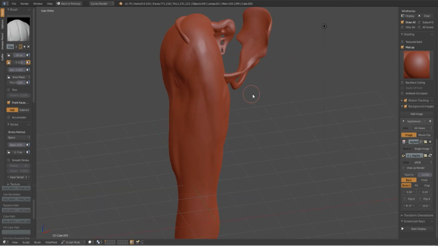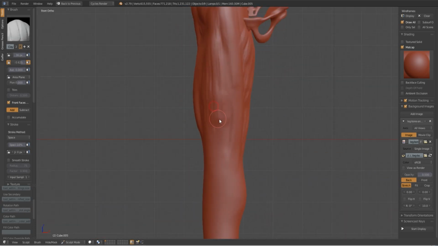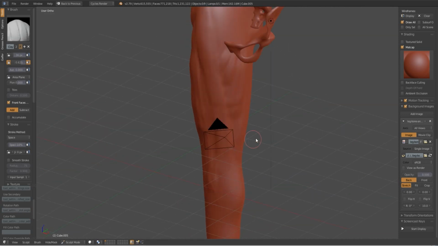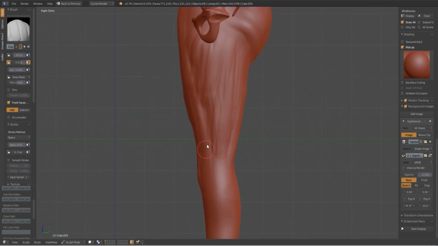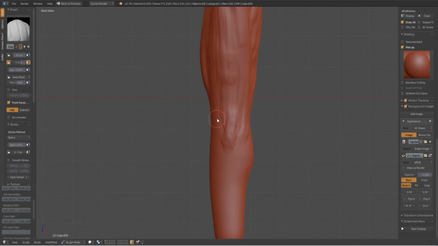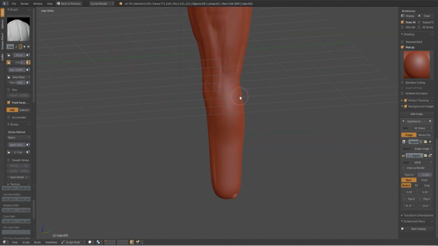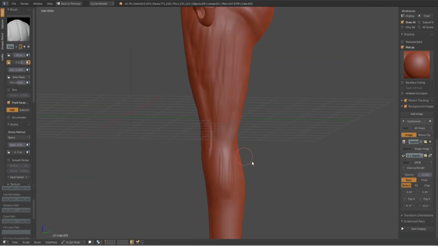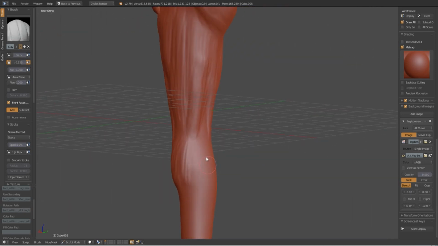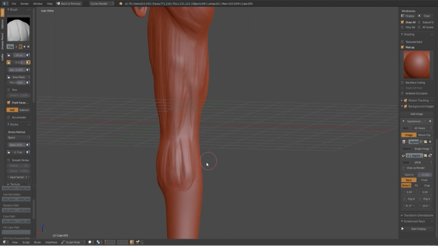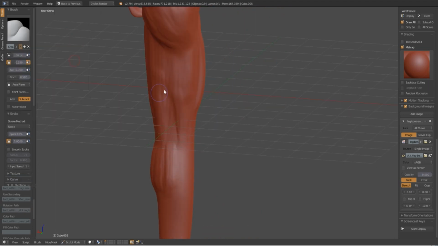In the space between the sartorius muscle and the tensor fasciae latae, we design the quadriceps femoris muscle. It is a voluminous muscle and consists of four muscular heads. The leg muscles are divided into three groups: front, sides, and back. In the lower leg there are flexors and extensors.